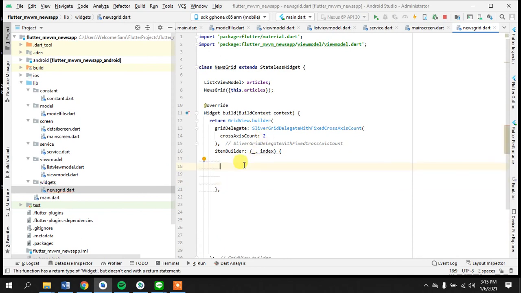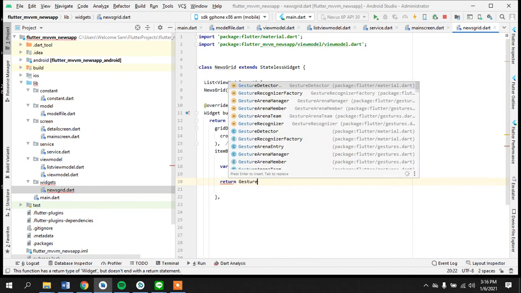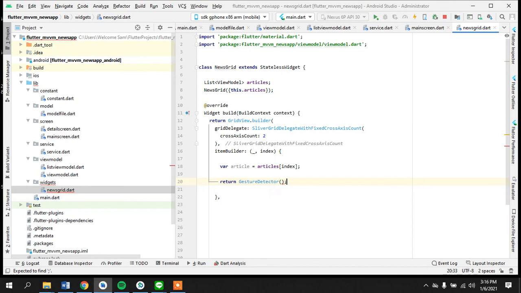We are going to take a variable article, and articles from our view model, whatever the position is, because index decides the position in the list that we have passed. We will also return a gesture detector, to decide what should happen whenever a grid item has been clicked.